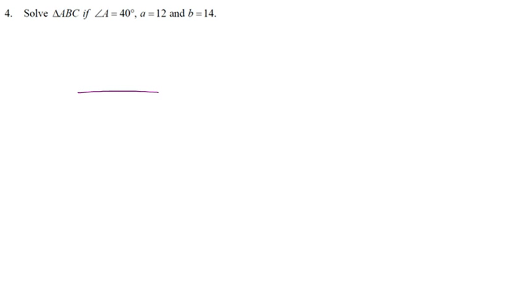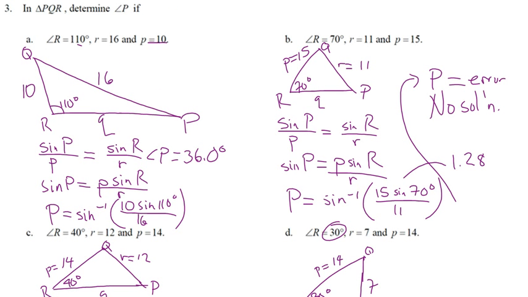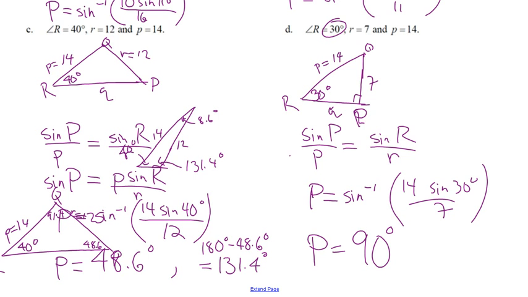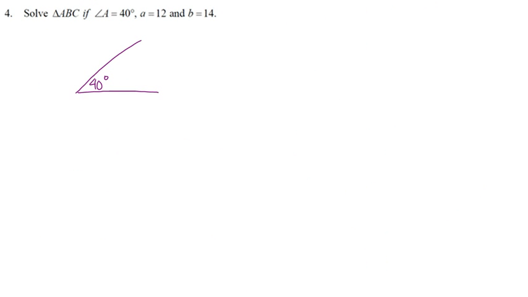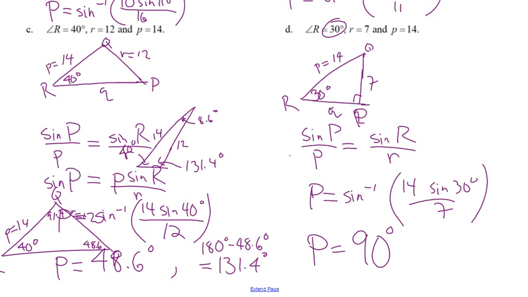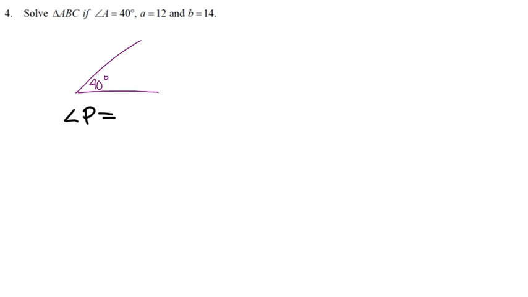So we know that angle A is 40 degrees. This one that we had. Actually, okay, so this is part C, really. So we actually already have sort of partly solved this. We have these two possible angles for B, which we've already worked out. So let's just take them, transfer them to the other page, and say, we know that angle P is equal to, what was it, 48.6 or 131.4. Oh, wait, sorry. This is ABC. This will be angle B.